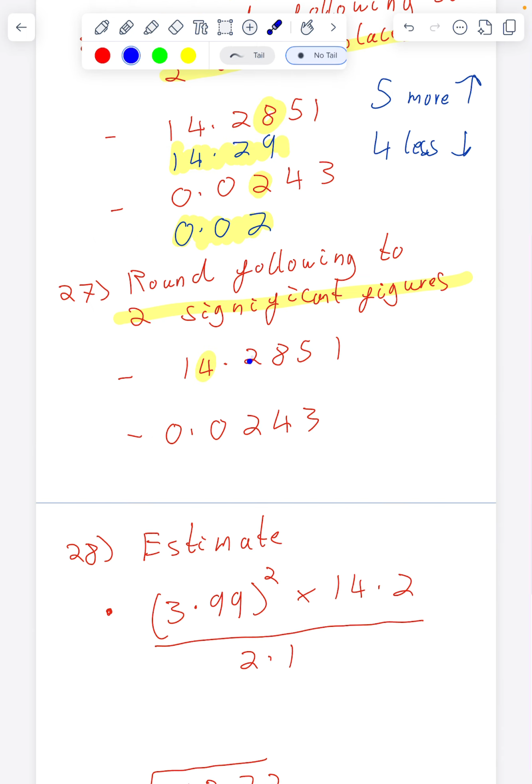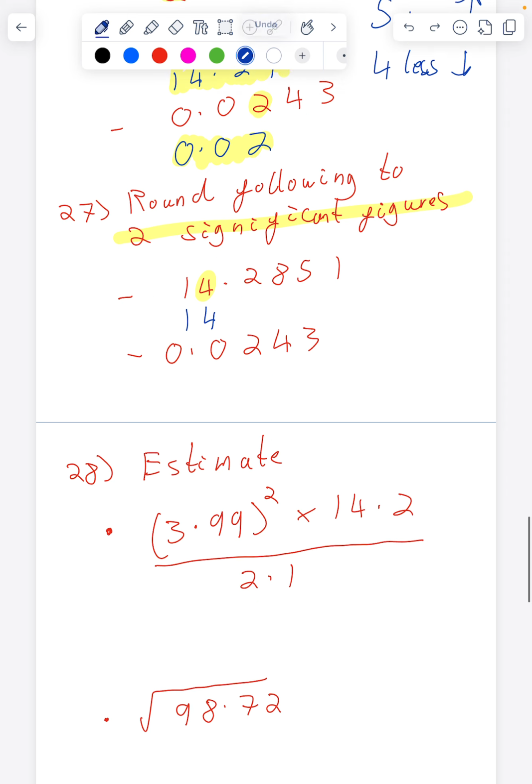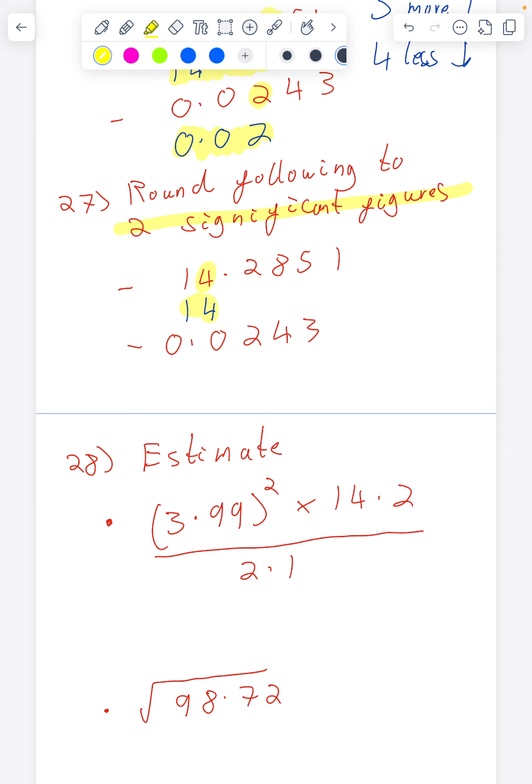You look at your number to the right, which is a 2, which is less than 4. So you round this down and you keep it as a 4. So you keep it as 4, and the 1 stays there. Then these numbers all become zeros, but again, 14.0000 just means 14. And that's your answer. The one below, your second significant figure is the 4. That's your first, that's your second. So there we go. And again, because your number to the right of it is less than 4, you round it down, you keep it as a 4. So you're going to write it as 0.024. That becomes a 0, but you don't need to write it. So this is your answer.